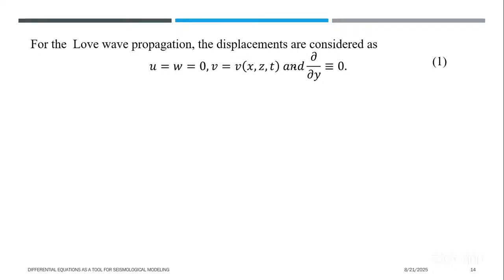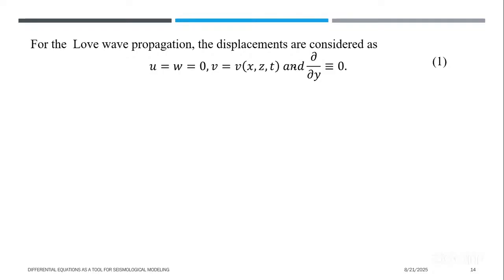So that's why the v component. But this v component, the side by side motion amplitude, dies out with depth. So that's why it's going to be a function of z. Of course, it's a function of time. And since the wave is progressive in nature, it's going to be a function of x as well.